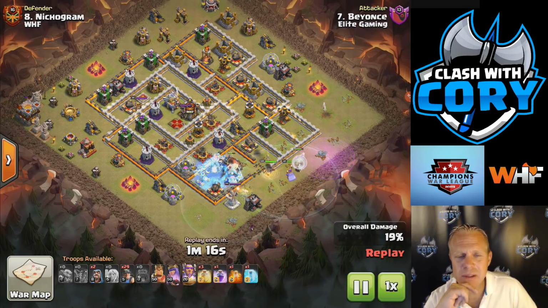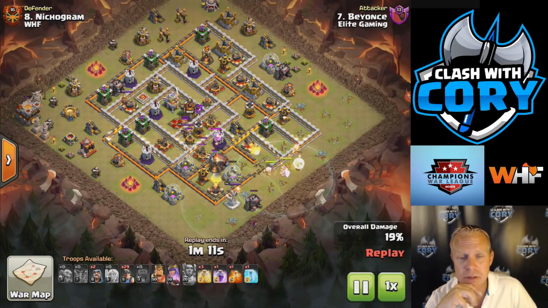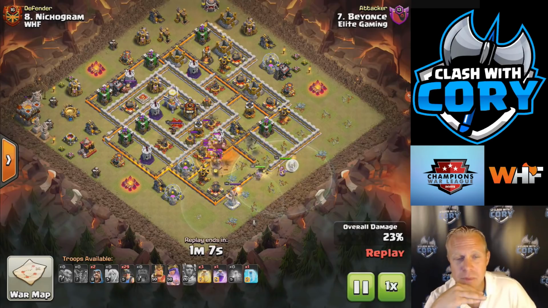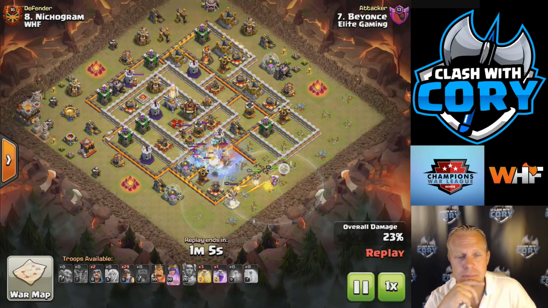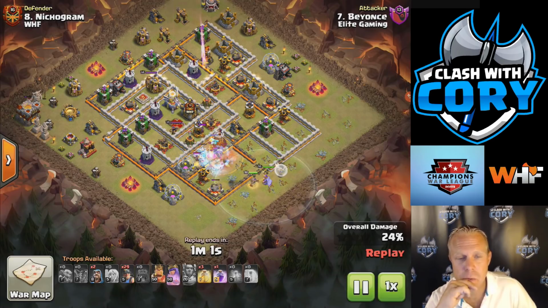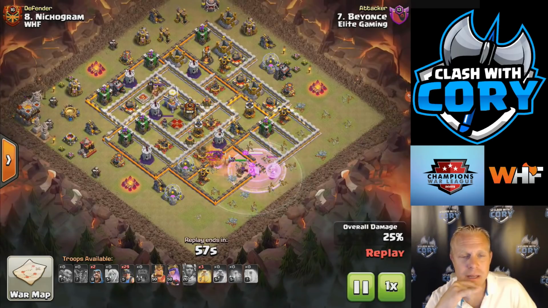Now, because of the location of that second air defense back in there, it's already sniping the queen's healers. He probably would have been okay if he'd have placed those healers a little further to the left, but that's really going to hurt him. Just not being able to walk that air defense, having it set back there 4 tiles from the wall, really makes it a difficult area to walk. So with that, we got the enemy CC lured.